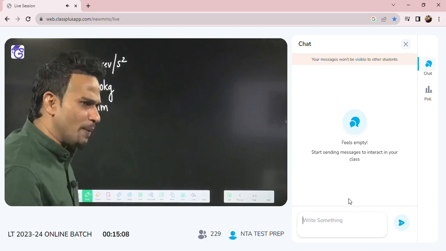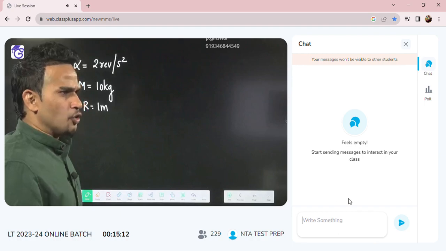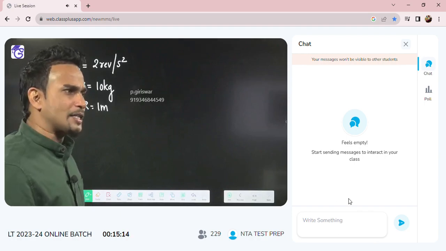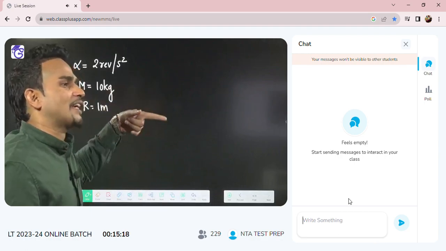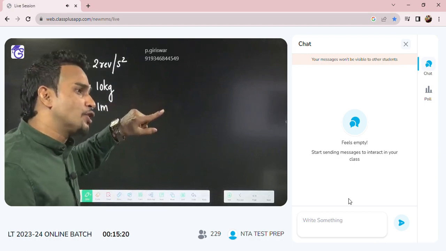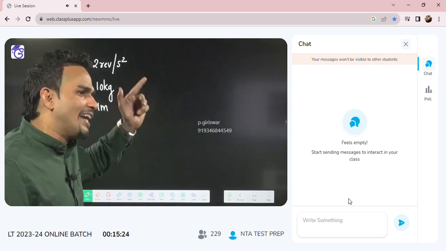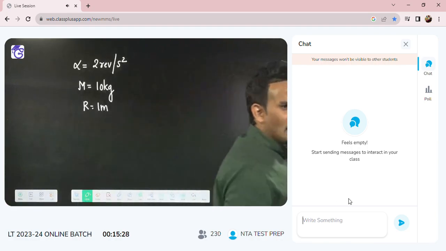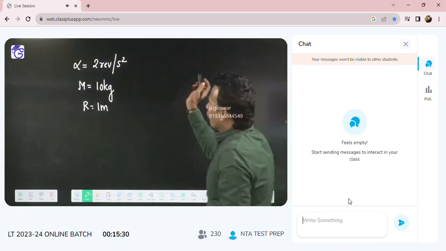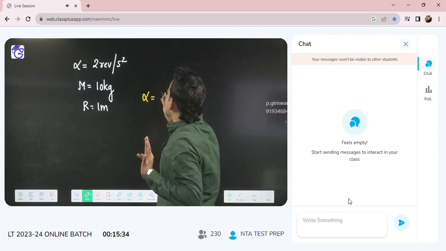Yeah, Hanudeep is saying correct. 20 is the wrong answer. You cannot use revolution per second square as the unit of alpha. First convert into radian per second square by multiplying with 2 pi. Whenever revolution is there, you have to convert into radian by multiplying. People are using the correct formula. Sir, we are using alpha equal to T by MR for the hollow cylinder.